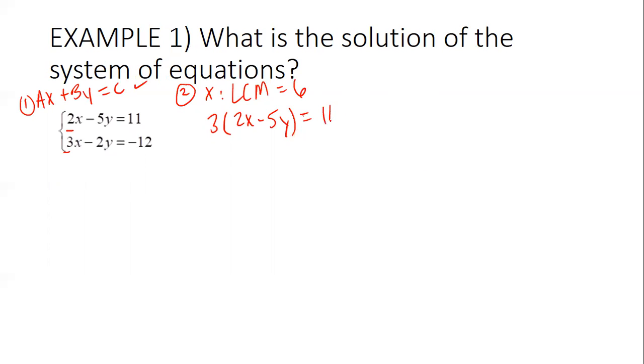And what I do to one side, I have to do to the other. And what would I have to multiply the second equation by in order for it to equal 6? 2. And what I do to one side, I have to do to the other. Now the goal is for them to eliminate. So in order for them to eliminate, one of these numbers has to be negative. And since this isn't already negative, I'm going to have to make one of them negative. It doesn't matter which one you make negative.